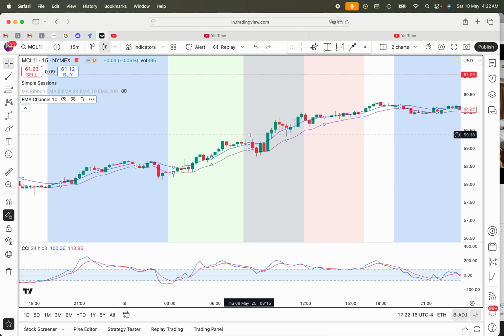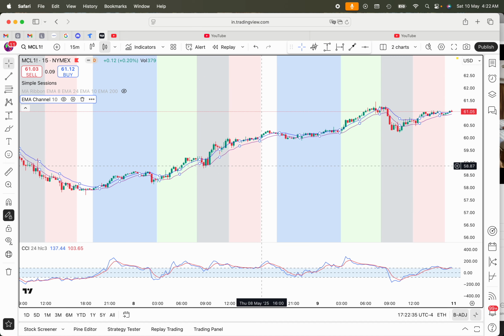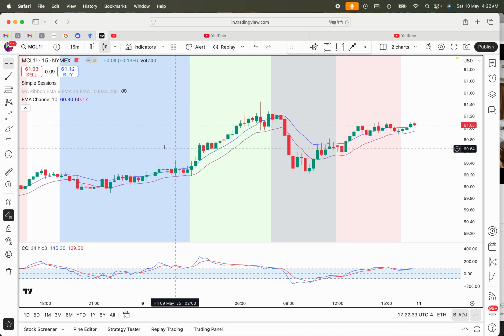So I'm always trying to find better ways that I can just sit back and wait for the signal to enter, so I don't have to sit here and second guess the market. The market's going to go where it wants to go, regardless of you or whatever you think. So let's have a look at this idea. We'll just go back to oil from last night, and let me just strip this.